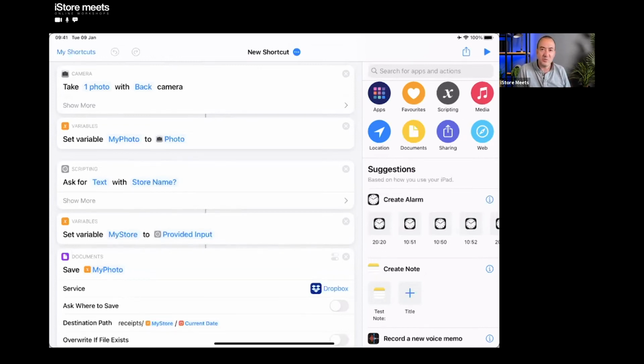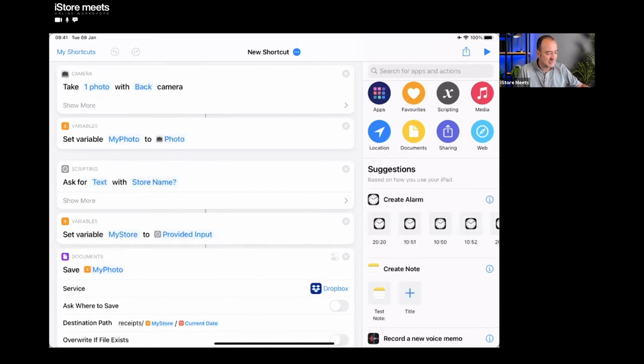Well, firstly, we are going to allow our shortcut to run from a share sheet, which means it's going to trigger from the Photos app or maybe from a PDF app if you want. So we want it to be available from that share sheet, just like we saw earlier with getting the directions to a photo. It was available down there. So you need to actually enable it to do that. How do we do that? It is actually quite simple.